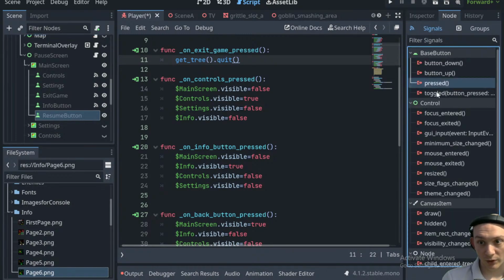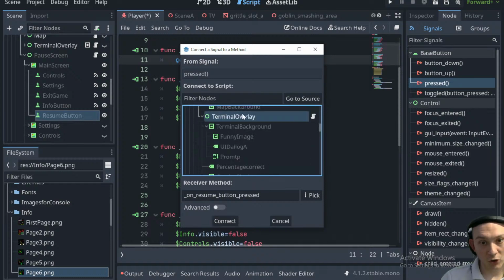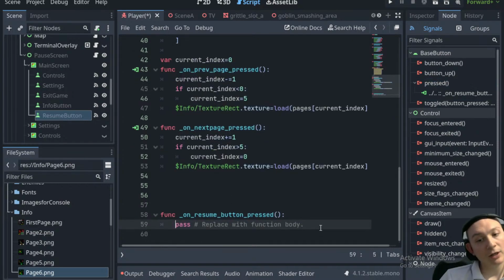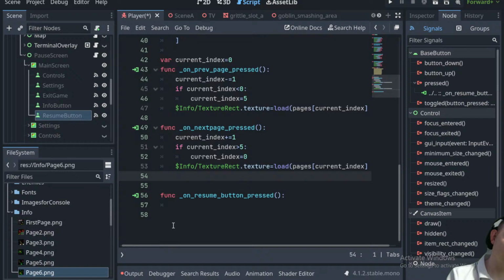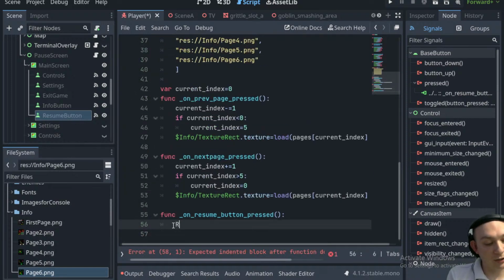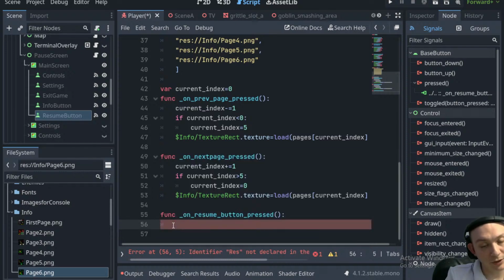Okay, so then on our pause screen we got to connect this. So node pressed connect it to the terminal. Oh no, not that one. The pause screen, connect it, and what are we gonna do? No, we're basically gonna make ourselves invisible.